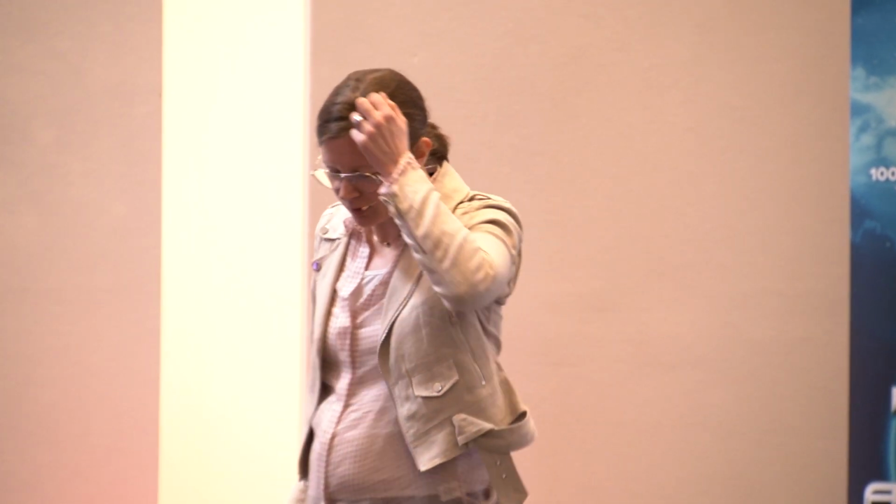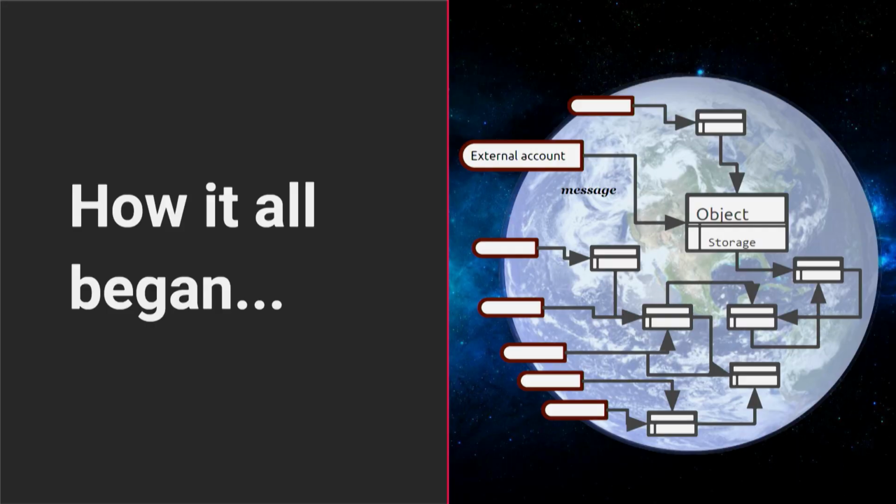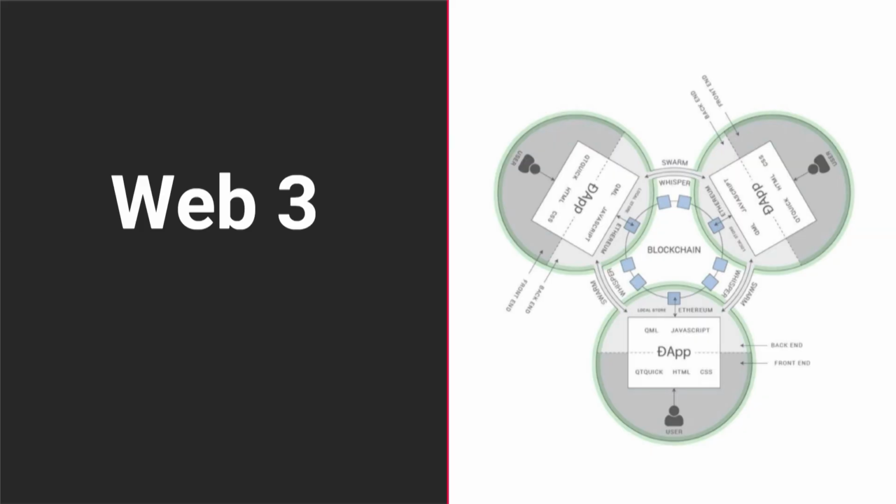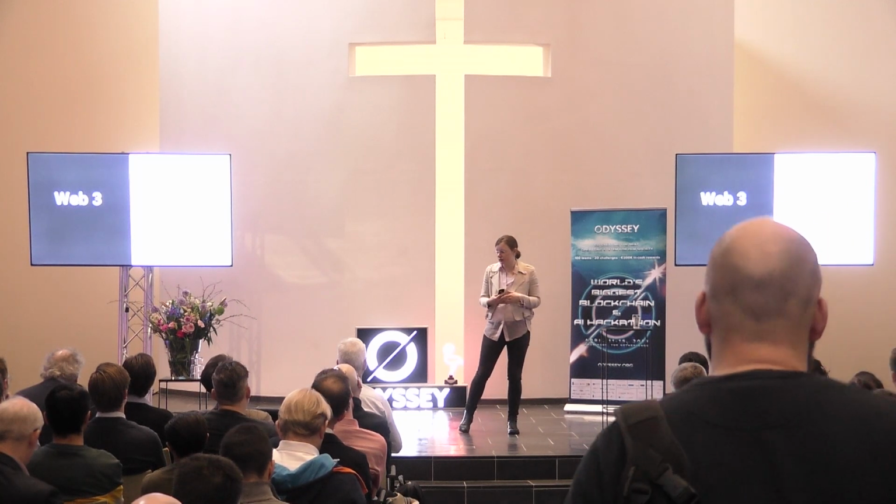So how it all began. I came to this space about 5 years ago, I think. Back then, people were experimenting with the idea of adding a scripting language on a blockchain. So coming from that initial Bitcoin idea to Ethereum and what Gav turned into that world computer. Not just adding a scripting language, but making it really a blockchain computer. We then left, Gav and I, the Ethereum Foundation, to start Parity, where we further developed the idea of Web3. So not just a blockchain, but using an entire peer-to-peer network, peer-to-peer web stack, in order to build a better Web3, a better internet that was then called by Gavin Web3.